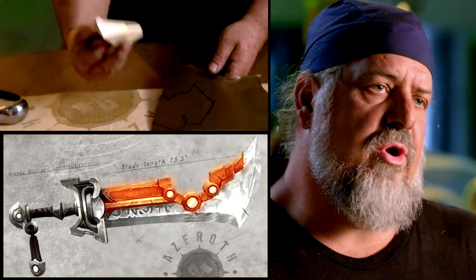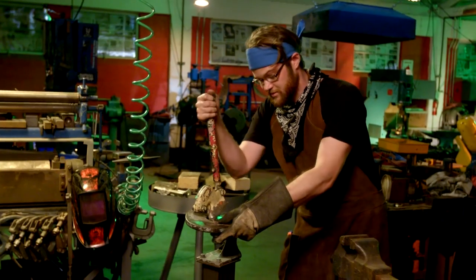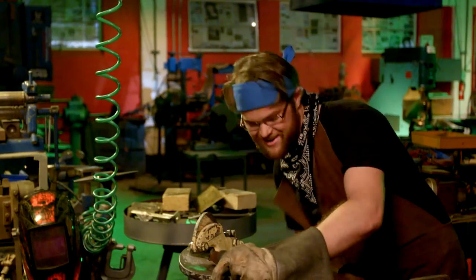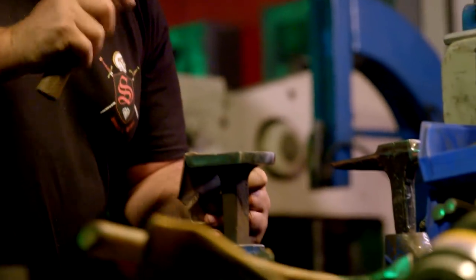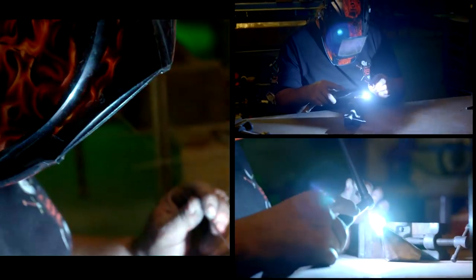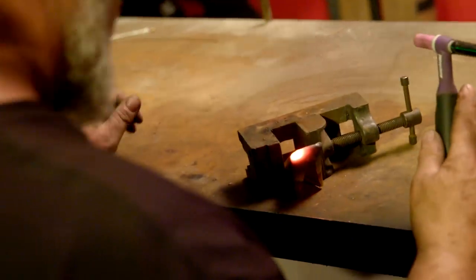The spine of the Ashbringer entails about 30 separate patterns. We'll take those patterns, lay them out, trace them onto sheets of bronze, and cut them out with the band saw and the Beverly shear. A Beverly shear is a great tool — I can cut a curved shape in sheet metal and cut thick metal using the leverage of the handle. We bend the pieces on stakes and anvils using hammers. After I've folded the bronze to shape, I bring it over to the welding bench and heliarc weld it together. This is the first of 30 pieces and I have about 12 more hours of welding to do.